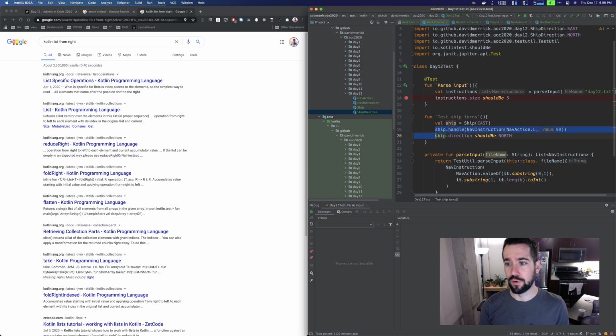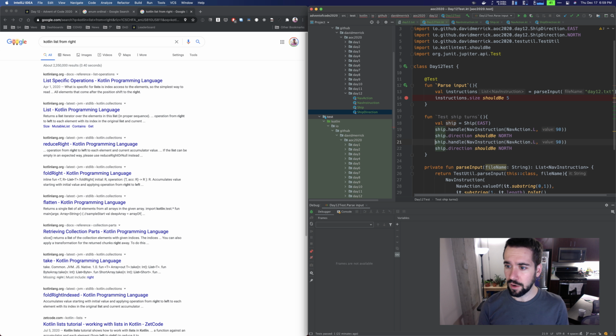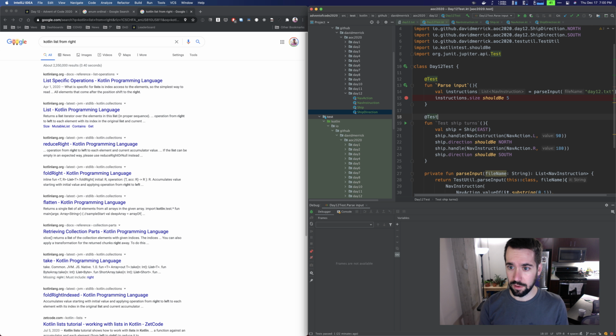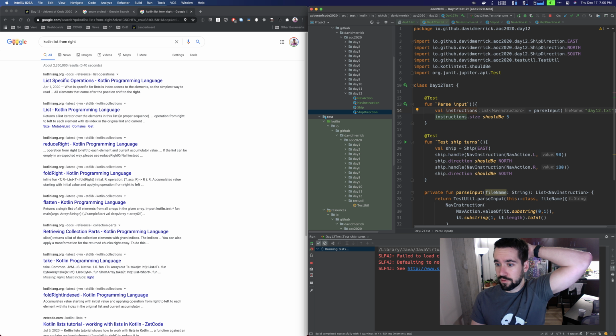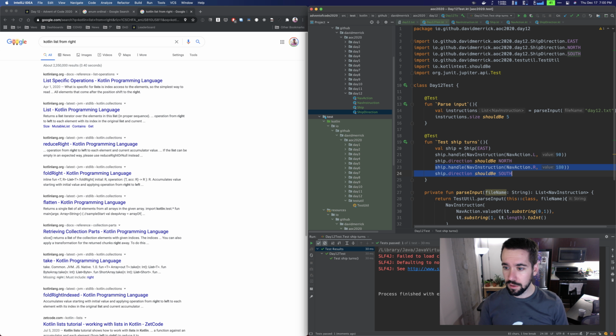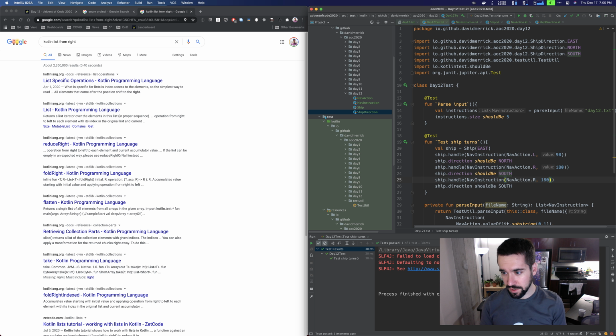And then from there, if we go right 180, that should be south. Let's try that. And then let's do some with, like, 450 or something over 360.